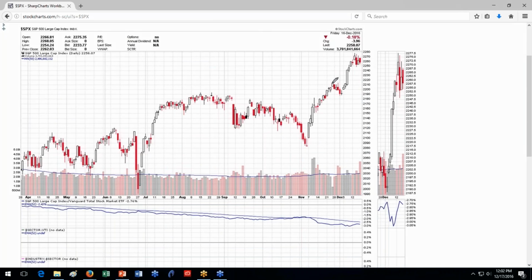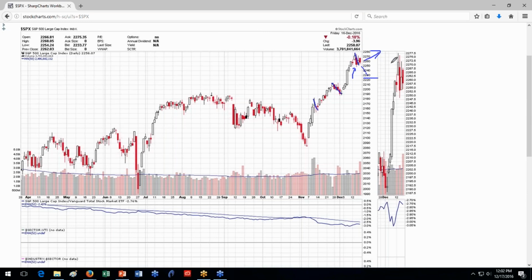Well, we definitely have seen this type of reaction that we've seen before. So this is in line with our thinking that we should be in the process of selection. So that is appropriate. But then one of the things here that we have to consider is that this bar right here acts as a change of character bar. And therefore that suggests that maybe the reaction that we're going to have here is not just going to be of the same magnitude, but actually it might extend a little bit more.